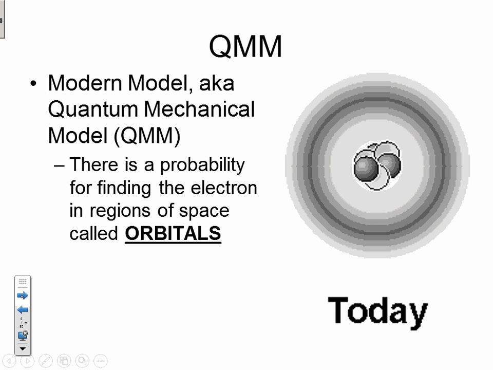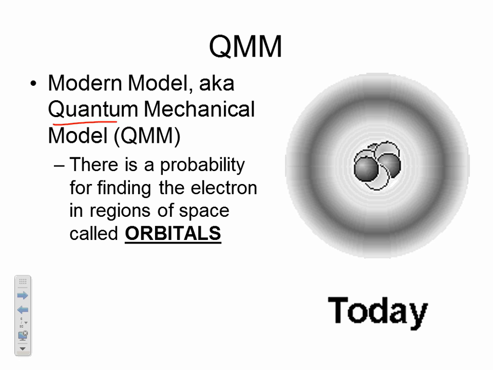So pushing it forward even more, we have our currently accepted model of the atom, meaning we have yet to have any evidence that disproves this particular model of the atom. This is called the quantum mechanical model, and that's how I will very typically refer to it. It was developed by Heisenberg and Schrödinger and a lot of other people as well. It's the modern model, what is currently accepted today.